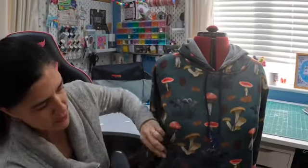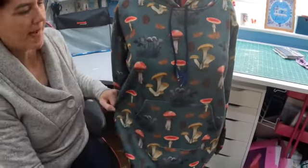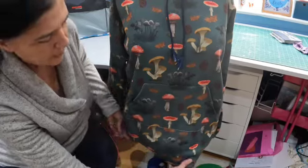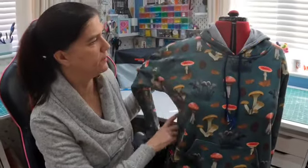The first thing I did was go back to my daughter's Tilly and the Buttons Stella hoodie. I unpicked the hem at the bottom, added a band, and also added a pocket. I'm quite chuffed with how I managed to match the pattern because I've never actually done this on a pocket or a top before. She's happy with it, and the band adds that extra length she needed because she is quite tall. That took me all afternoon on Tuesday before the vaccine effects kicked in.